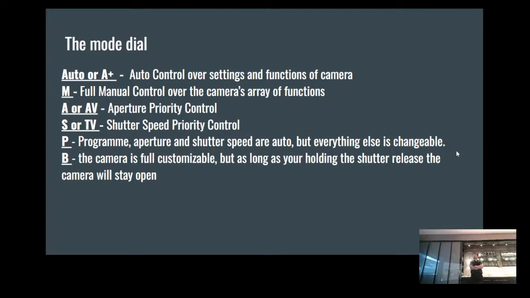So for those settings, because you're touching on something that I really am interested in, both of those things, with the background and with the movement. So if you have it on S, it will automatically do that. No, you have to do that. The nice part is that that's the only thing you're doing while you're shooting. So other than composing the picture and making sure things look where you want them to be, when you're on A or S, or AV or TV, you're controlling just that one. Okay. So, for example, with aperture priority, typically the lower the number is for the aperture, the more of a background you're blurring out.